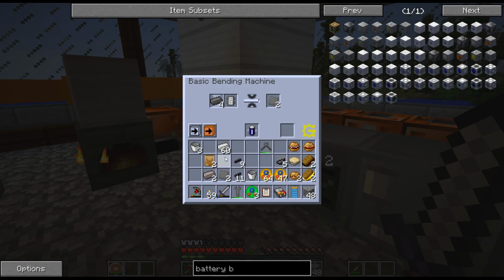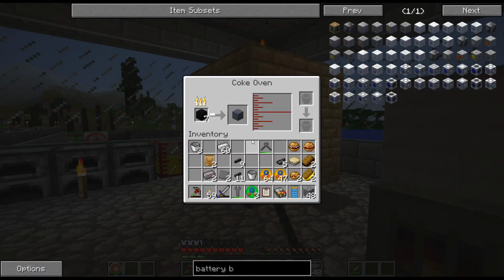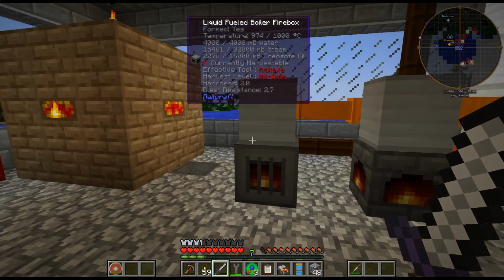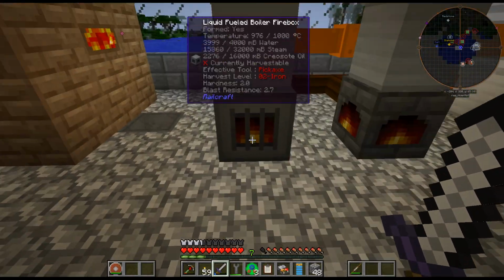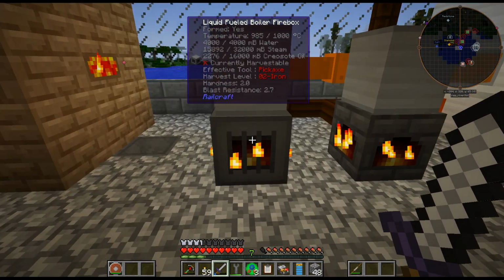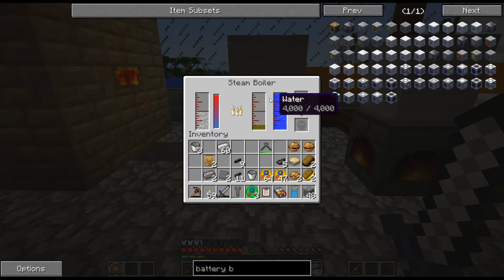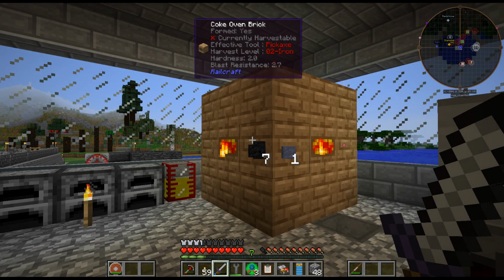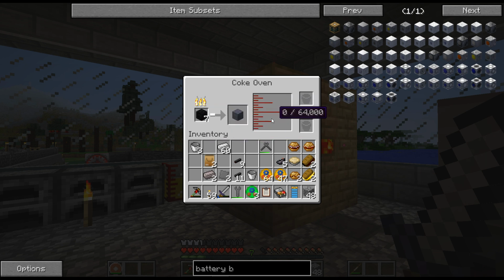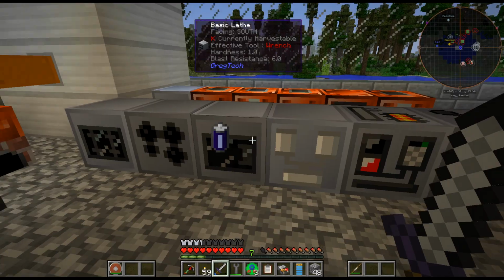Doing okay on wrought iron, but yeah. So I noticed if you do blocks of coke oven, the steam boiler will drop down to about 600 before it gets a new batch of it, whereas if you do it individually, it only drops down to about 940. So it's probably more efficient, if you're using creosote, to use just single coke, or obviously build more than one coke oven.